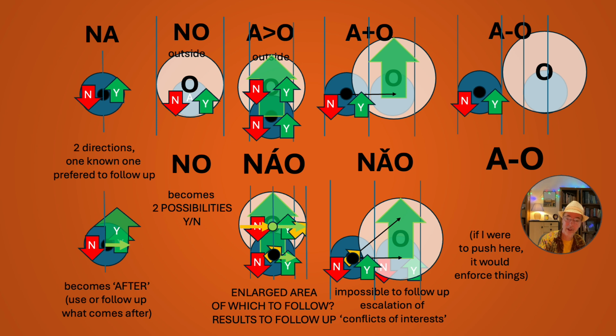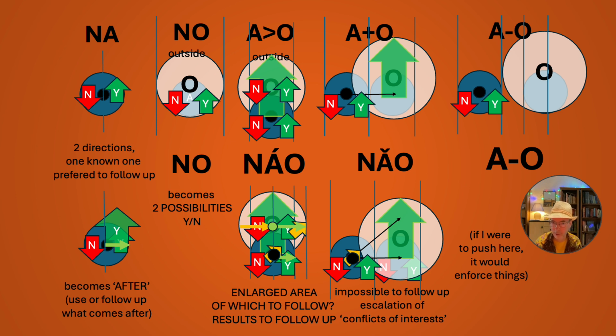The next one is now, where there's more distance with the O, and where it becomes also impossible to follow it further. So we have this push from underneath, and you say, okay, maybe I follow the good part, but because of the distance here, you can't do that. This is just a playing with it. But if you make this distance, you can see, okay, I can't follow it very well. There will be conflict. The positive and the negative will be equally strong. You can't choose.